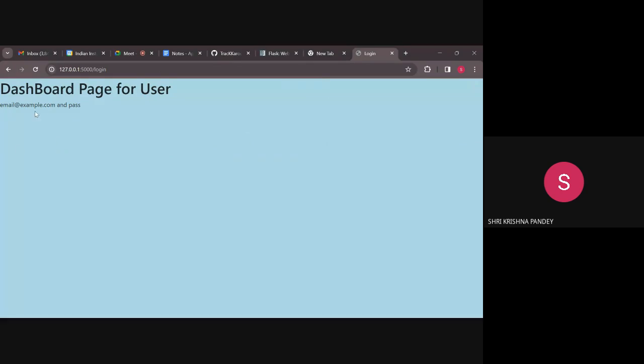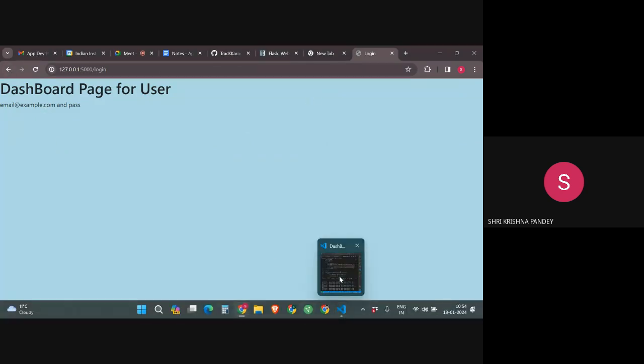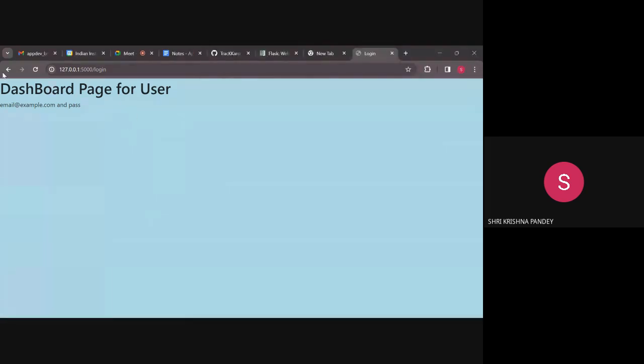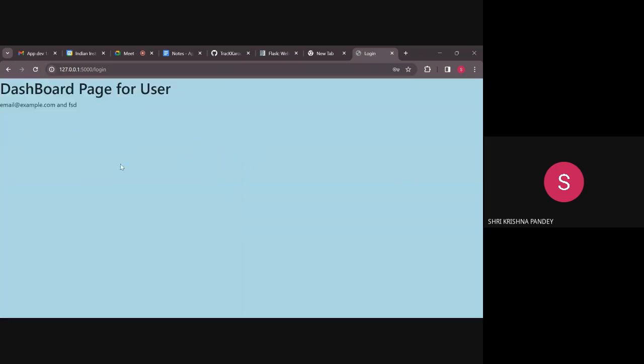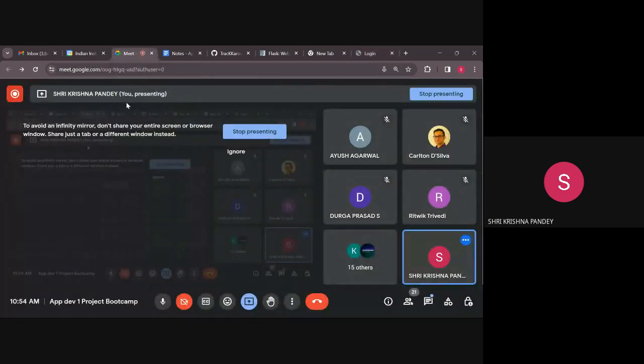Yeah. So have you all done this? Is it working for you? So we came to this page, we typed something and clicked on this login button and came to this page. Is it working for you all? Yes or no?